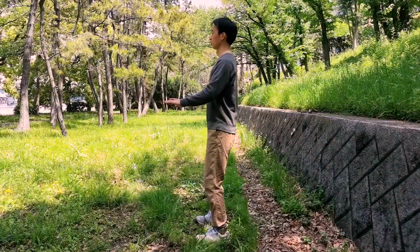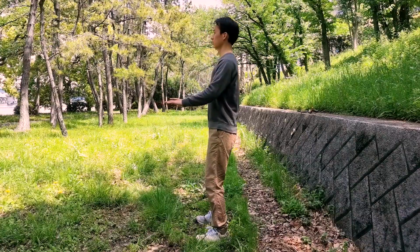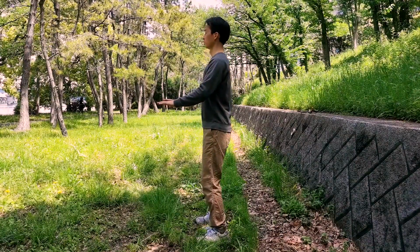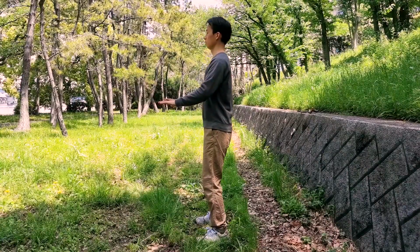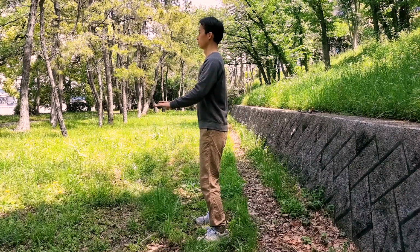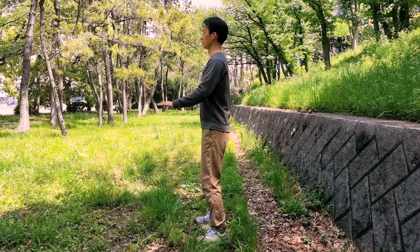Transform to the holding pressing stance. Imagine standing in a waist-deep lake, palms holding a wooden plank floating on the water. Use the whole body to lean and push the plank forward. Then lean the whole body backward to pull the plank backward too. Keep doing that for 5 minutes.